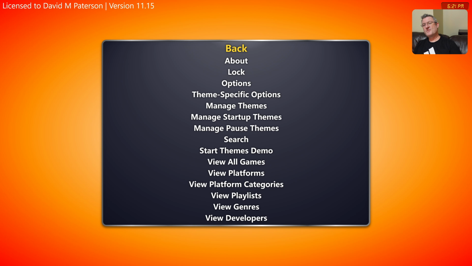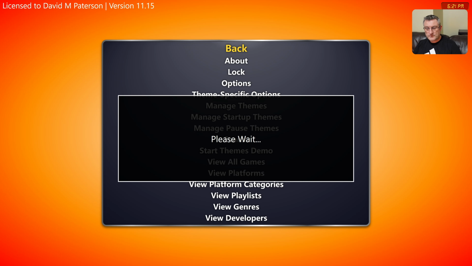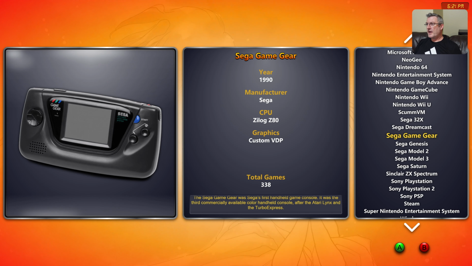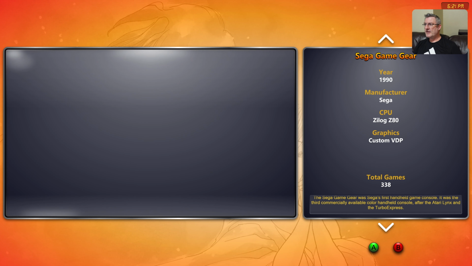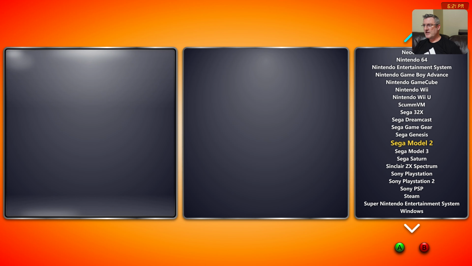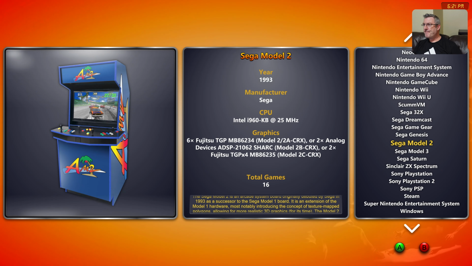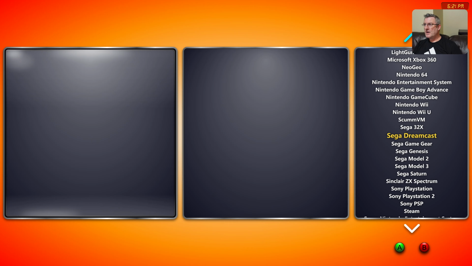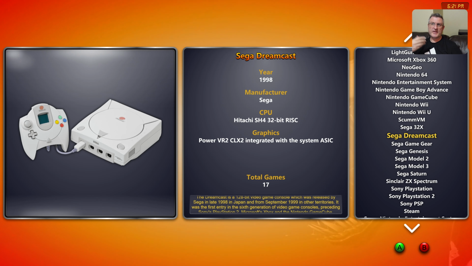So that was the first of 5. We're going to exit this view. There really isn't much to see on the platform one. The video stretches, the video starts to play, and so on and so forth. You can select up and down through the list. If there's an arcade cabinet to be displayed, it will show that.